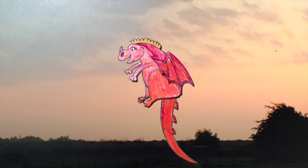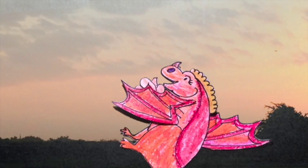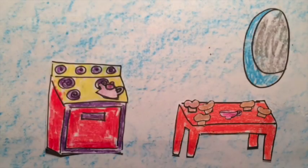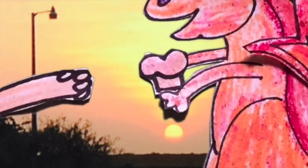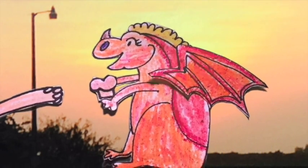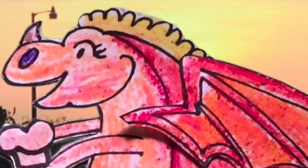The dragon, seeing the buns, flew up and caught the buns in her wing. She then flew up to the window and returned the buns to Rapunzel. Rapunzel was overjoyed to have her buns back, so she gave in return for her kindness to the dragon a bun. The dragon received the gift, appreciating it. She said, "Thank you." The end.